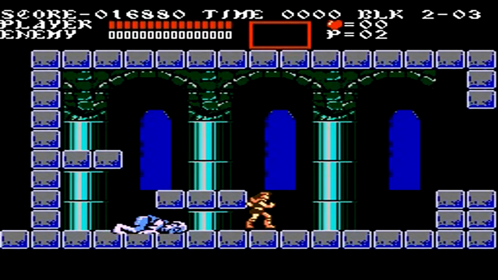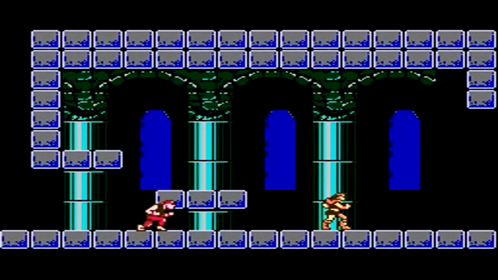After we defeat the boss, Grant transforms back into his normal form, and you can actually get him to join you now.